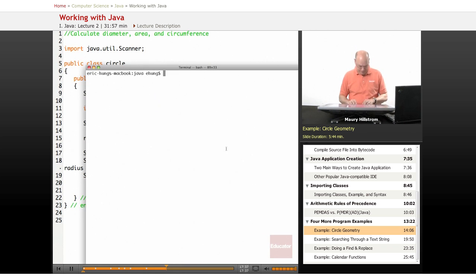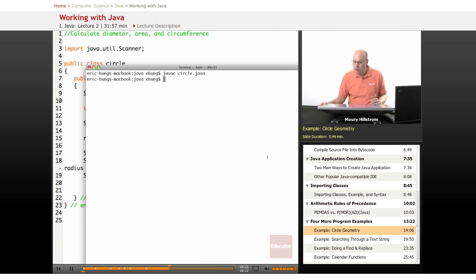When I go to my command prompt, we want to say javac, in other words, Java compile, space, Circle.java. Remember that when you're compiling code, you always have to make sure that the extension is included, otherwise it'll give you an error. So we say that we want to compile the Java program, or the Java text file, Circle.java. When I hit enter, it compiles the code. It returns me the command prompt indicating that the compile has been completed successfully.